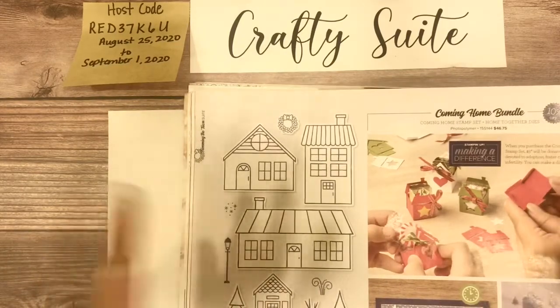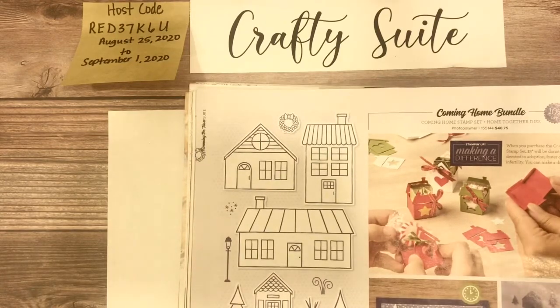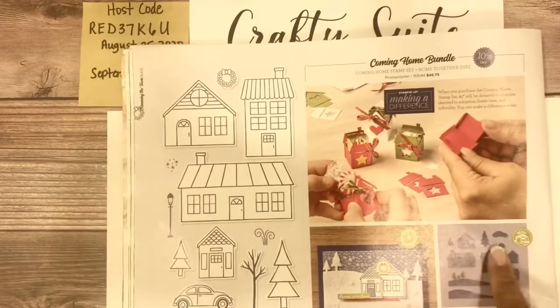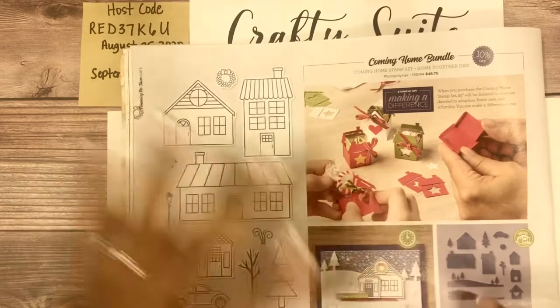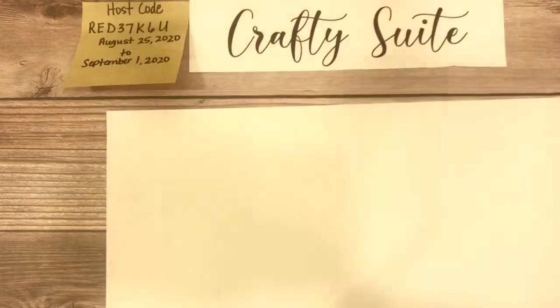Okay, so the stamp set, as I mentioned before, is the Come In Home stamp set. But we're also going to use the Come In Home bundle, which features the dies down here at the bottom. We're going to stamp this house and this one, and layer them on top of each other. So let's go ahead and get started.